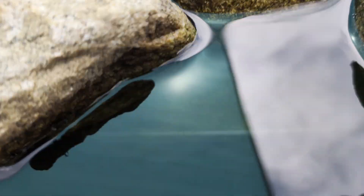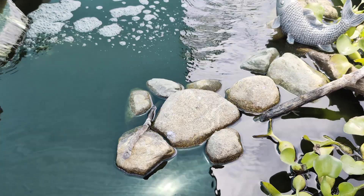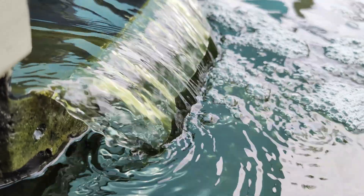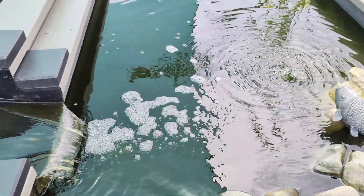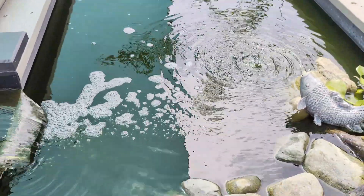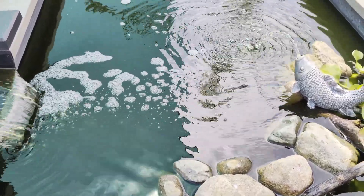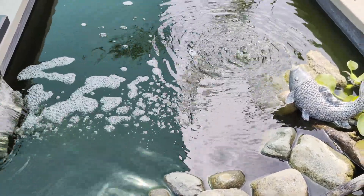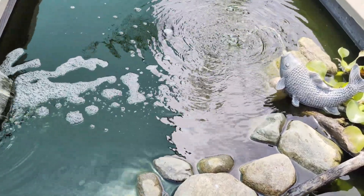You can see how it's not a really clear picture. But I can see it, so I'm going to be going by that. And you can see the green hue coming out of the fall — we'll be keeping an eye on that as well. We will keep you updated on everything that's going on and how this new contraption we built this morning is going to work. I'll keep checking it every hour and change it out as necessary. We'll see how long it takes to clear this pond up.